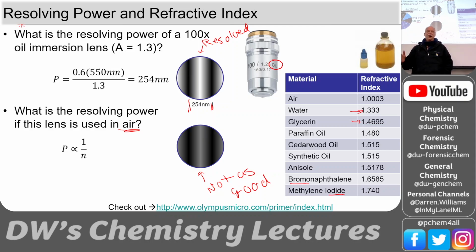When it hits air, it slows down. How much? Well, 1 over 1.0003, so not much. It doesn't slow down much in air. It hits water, now it slows down by a factor of 1 over 1.3. So it slows down a pretty big amount, okay? And that also causes it to bend more. So when it hits the big, and it's the electrons.